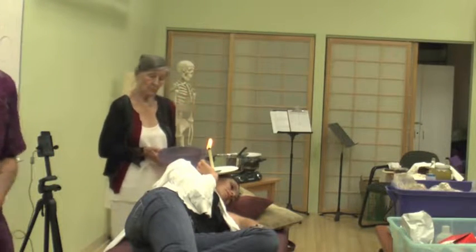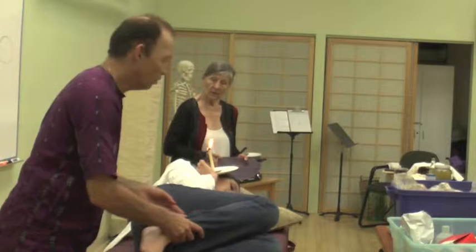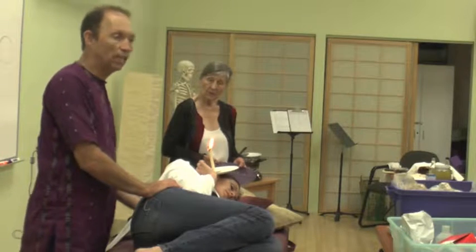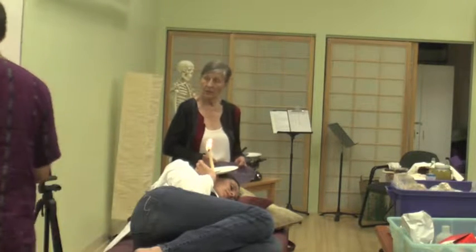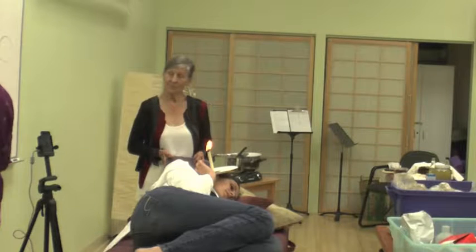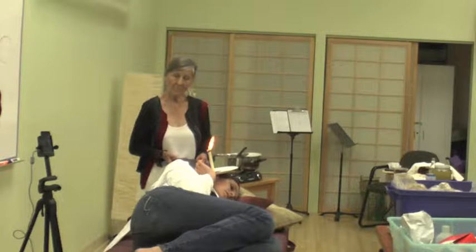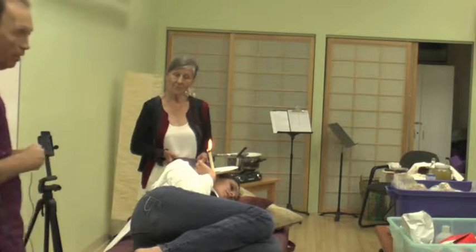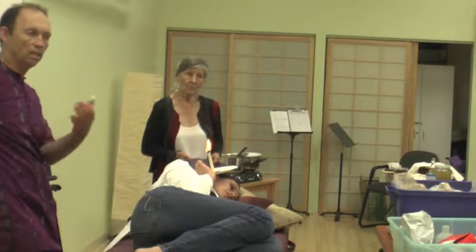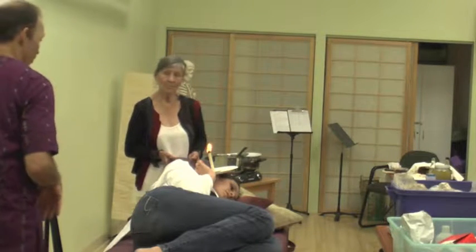So she's cleaning out. And those of you who do body work, you can work on someone. I'm just going to use your leg, that's it. You can work on someone while they're getting their ears cleaned, especially the kidney area. The kidney and the ear look alike. Those of you who took body readings know that the ear is a manifestation of the kidneys and the energy of the whole body, really. The size of your ears is proportional to the size of your kidneys. If you put your ear back here, that's about what your personal kidney size is. Small ear, small kidney. Large ear, large kidney.